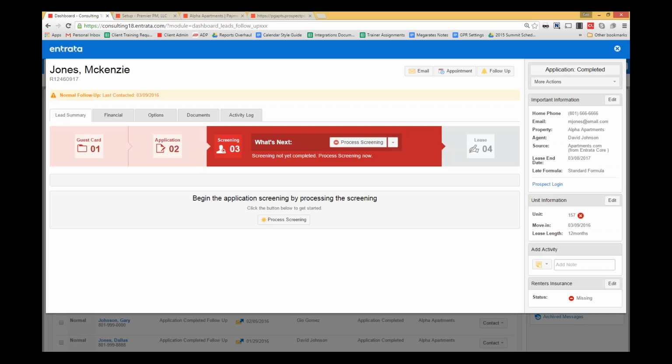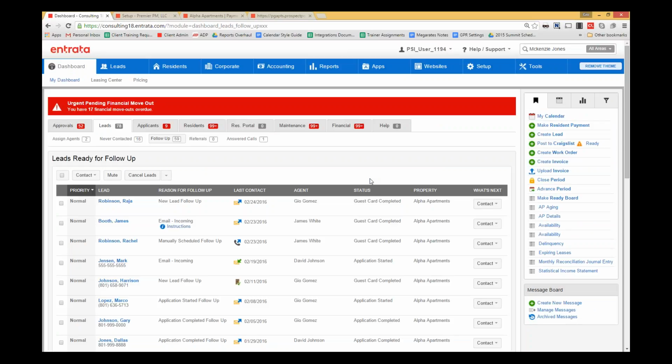Now, up to this point, as far as the guest card or the application goes, do you guys have any questions for me up to this specific point, where we complete the application online as an applicant and submit our application payment? No, we don't. Okay, perfect. So you'll get those email notifications.